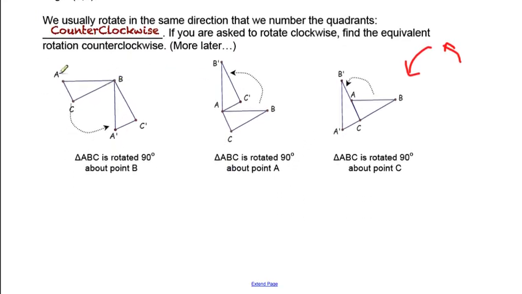And we have 3 examples here, and I use 3 different points to show where we rotate. So the first one, we have triangle ABC. All right, so there's point B. That's what we're rotating around here. It's like taking a nail, driving it through point B, and then spinning the paper. All right, if you wonder why this is actually 90 degrees here, how you figure that out? Well, let's take line AB, and then the new triangle will take A prime, B prime would be in the same place. And if you take AB and A prime, B prime, if you notice, that's a right angle.